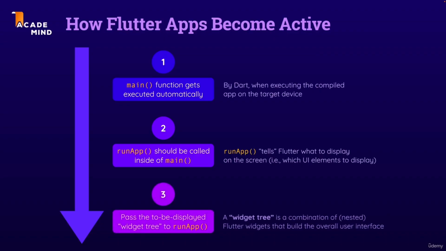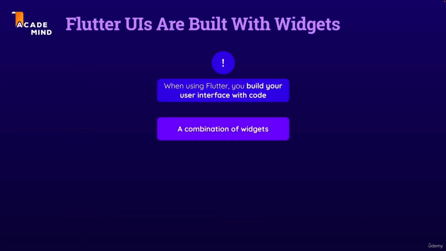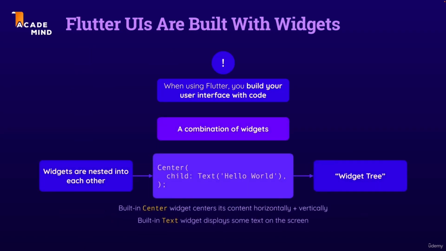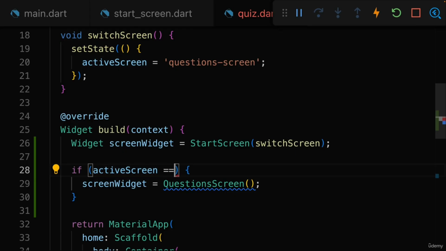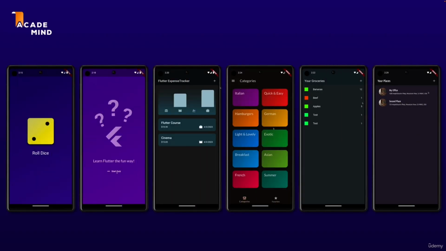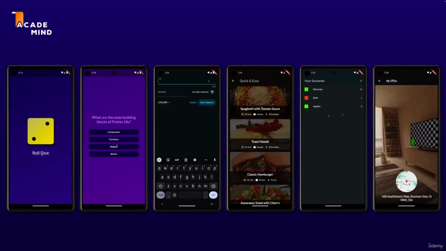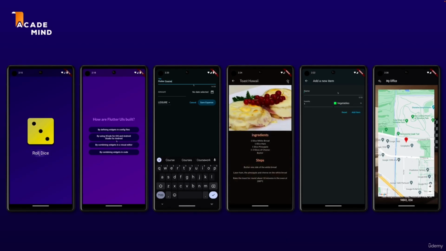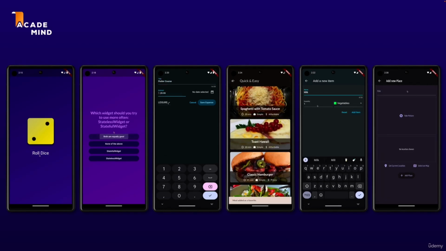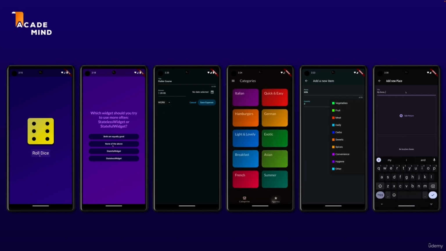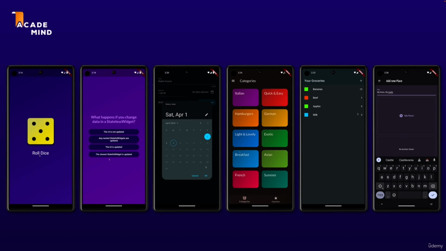Now in this course, you will learn all the core concepts and features that you must know in order to work with Flutter. In addition, we're also going to dive into many more advanced features, and you're going to learn all these things by building multiple demo apps so that you don't just have the theory, but that instead you learn all these things by applying them to concrete projects and by therefore also building a nice portfolio of demo apps. And therefore I'd say let's not wait any longer, let's dive right in and let's start with the most important question. What exactly is Flutter?